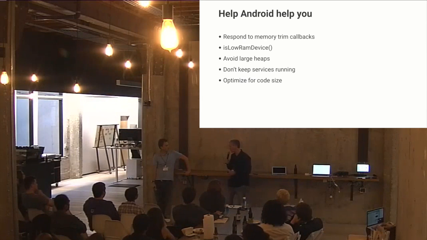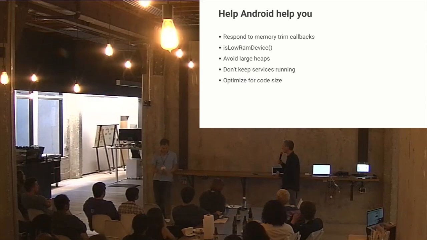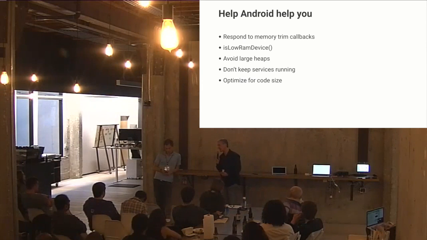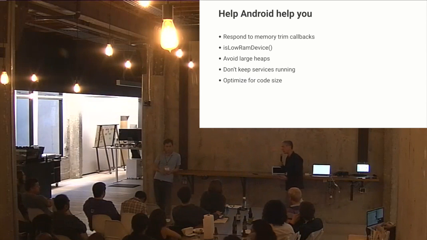Okay, so one of the mechanisms that we added to Android is trim callback, so we can actually tell you when the system is under memory pressure and you can do something about it. Again, if you're a greedy application, maybe you want to ignore that. On the other hand, you may get killed if you ignore it. If you're holding on to a bunch of stuff that you can actually release and keep running reasonably well, why don't you do that at this time? Because the system is very serious about this. And the framework actually relies heavily on those callbacks.